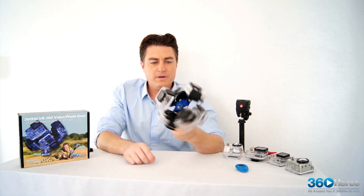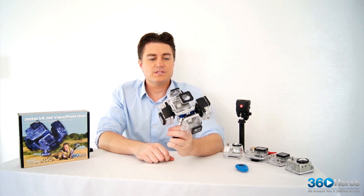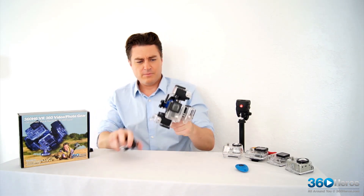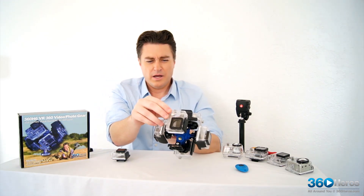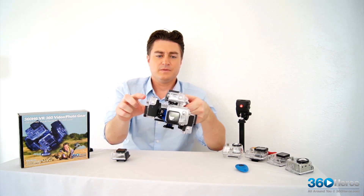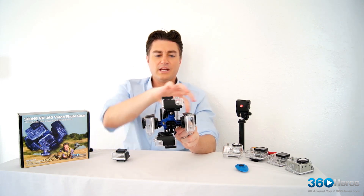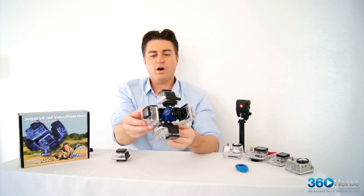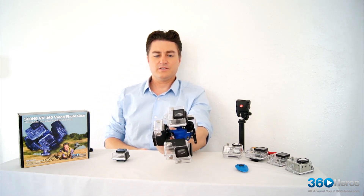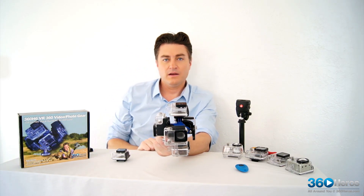Another way to really give a good visual check of whether or not the cameras are aligned correctly is to see them as opposite across from one another. On camera 2 and camera 3, they're opposite one another — from here to here these two cameras are pointing in opposite directions. We're also giving it that visual check one more time that across this nodal center all the lenses are pointing toward the middle. If you were to go through the lens, you would hit the middle of the holder itself.